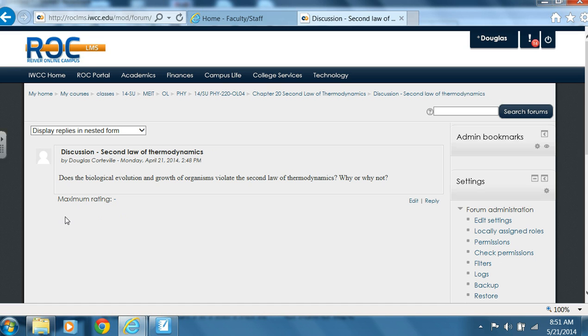But basically here's one that says, does biological evolution and growth of organisms violate the second law? Why or why not? The book obviously says that it doesn't, so an answer of no, it doesn't violate, is perfectly okay. The religious right might come in and say yes, it does, and as long as a why or why not is there, that's perfectly okay too.